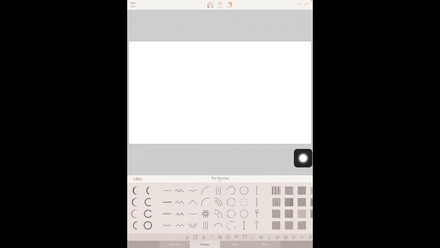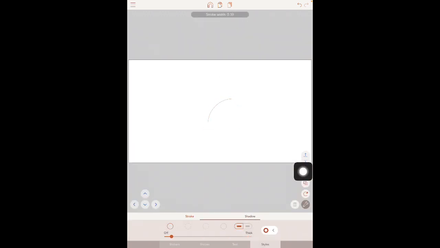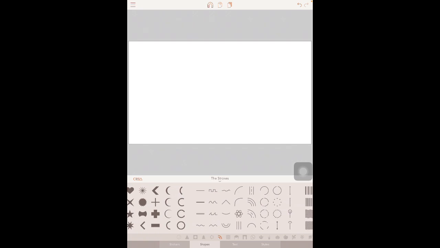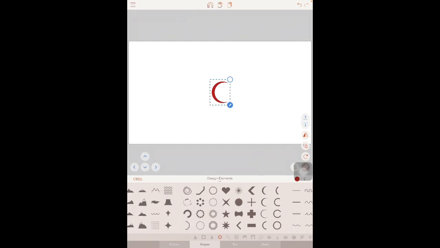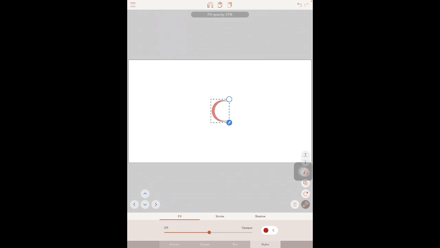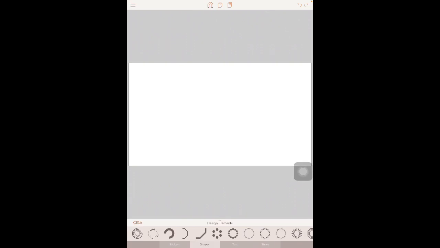Okay, and the reason we're going to use the strokes is because we can make them thicker and thinner in the styles. You can't do that with other ones. So for example, if I touch one of these, I put it in, I can go down to styles, and I can make that thick and thin, okay? And that's something that we want on this project. Whereas if I do other shapes that aren't in the strokes, I can't do that. So I can put in one from over here, design elements, and I can make it opaque, but I can't make it thick and thin. And making it thick and thin is kind of important today. So we're only going to use the ones from the strokes.